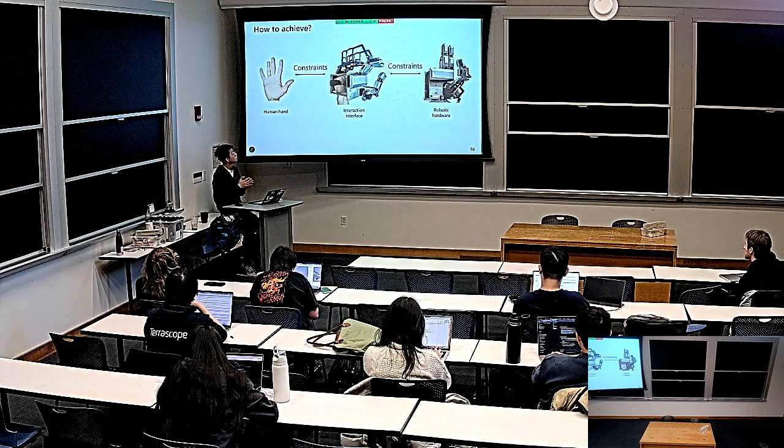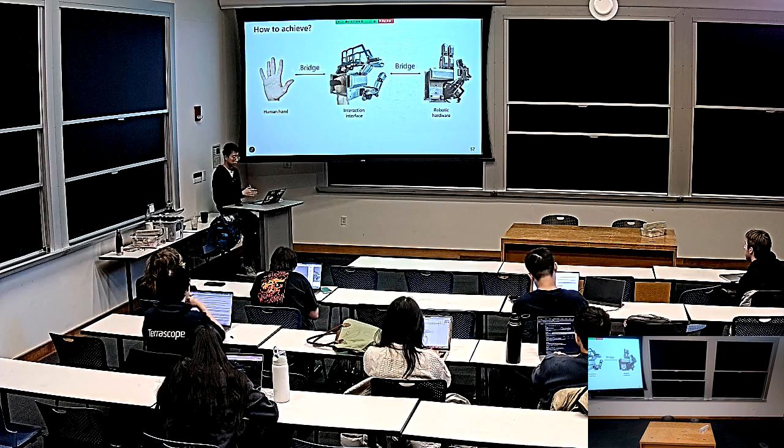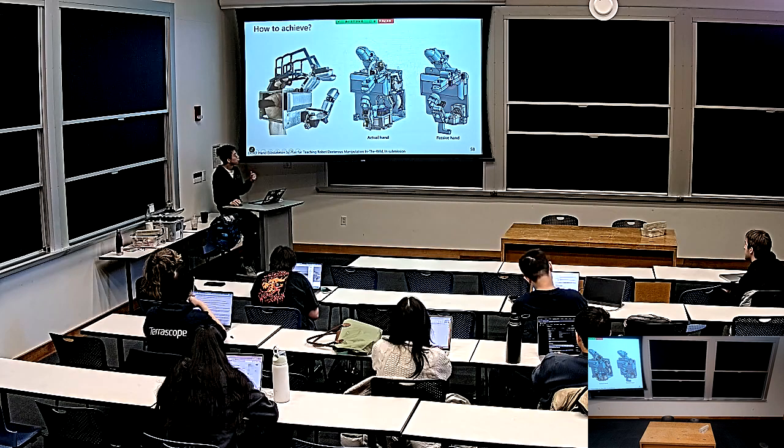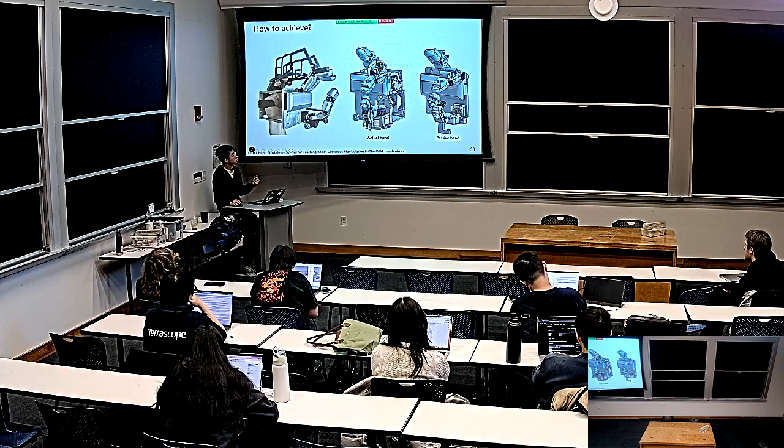So after that, since now we have a robot hand that is pretty close to a human hand, we can just build the interaction interface to bridge the human hand and robot hardware. The idea is also pretty simple. This figure shows the CAD model of the actual hand. We can remove all its actuators and then put joint encoders at its joints. The joint encoders are enclosed by the red circle. And now we have a passive hand.